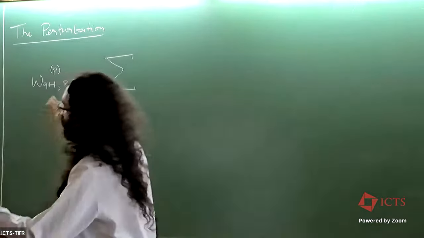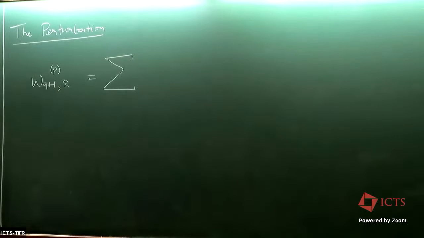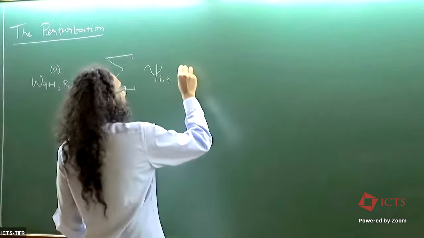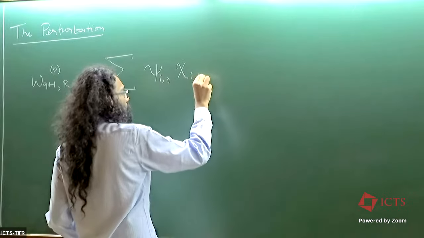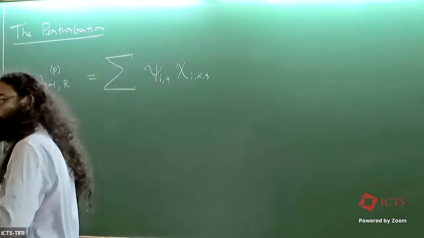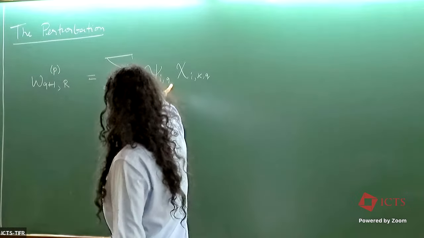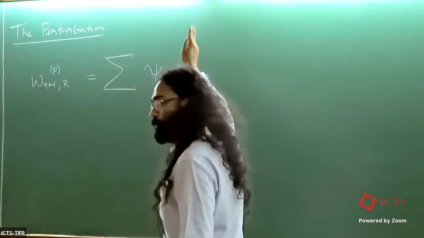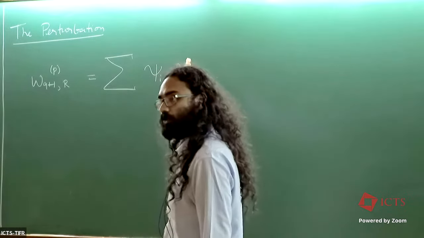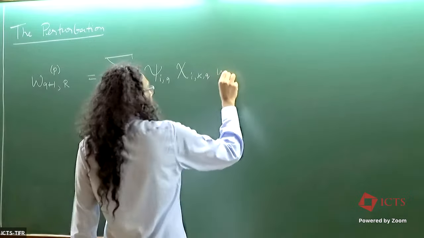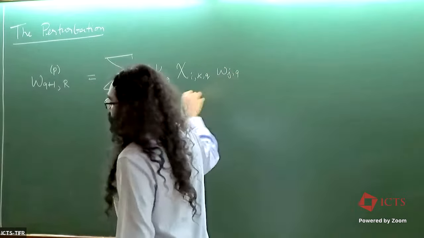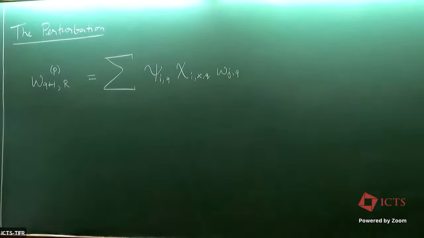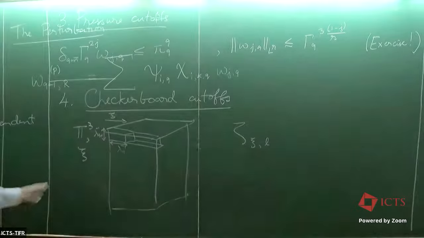First we need to localize to some place where we can run our flow map. So we need the velocity cutoffs. So you have the psi iq, and on this you have the chi ikq. So now we have localized to some region of space where you know the L infinity norm of the gradient of your velocity field, and we have localized to some region of time where our flow map has good estimates. Now I have omega jq, and this guy is our pressure cutoff, which localizes to the place where you know what pi qq looks like. So that's this.